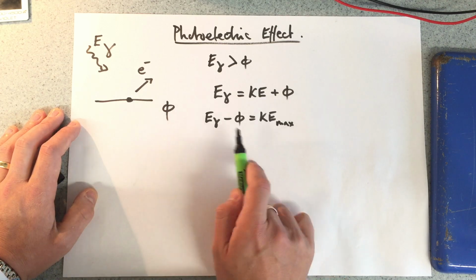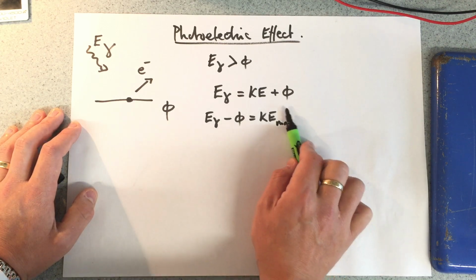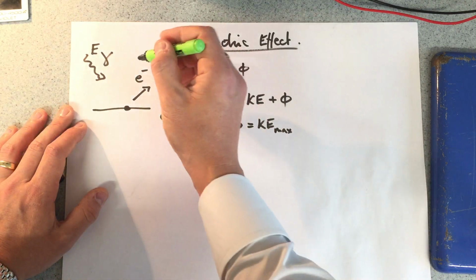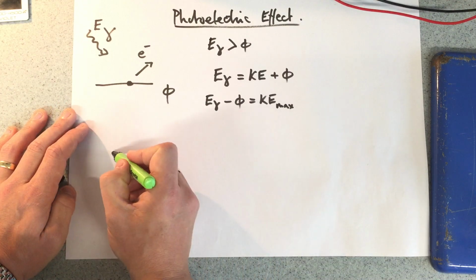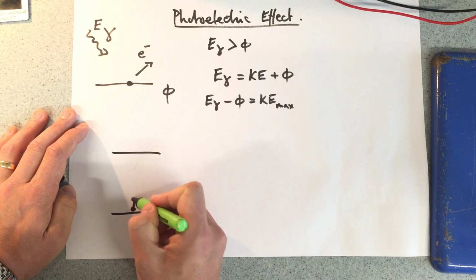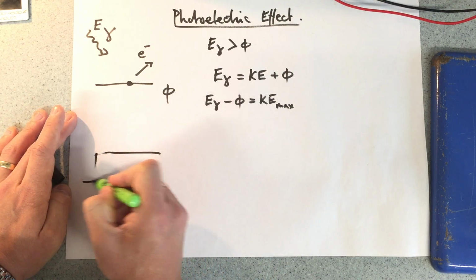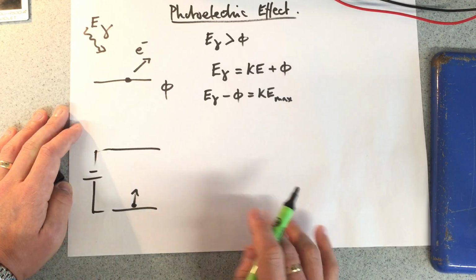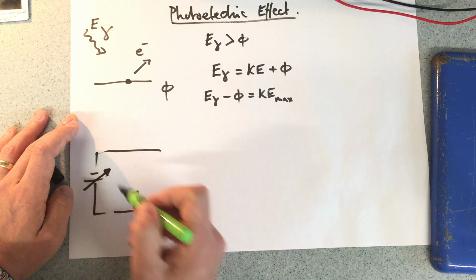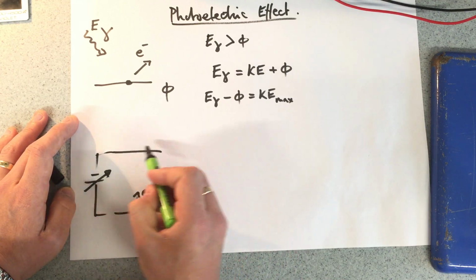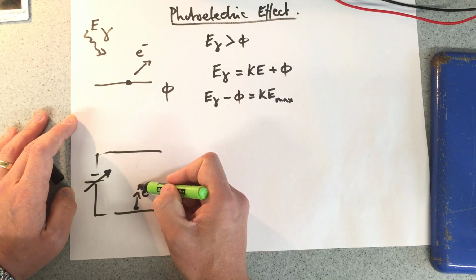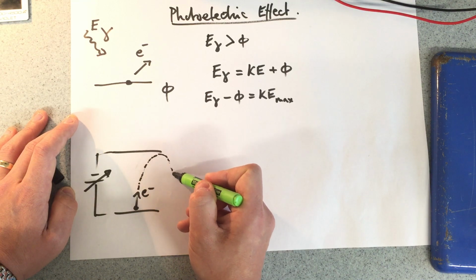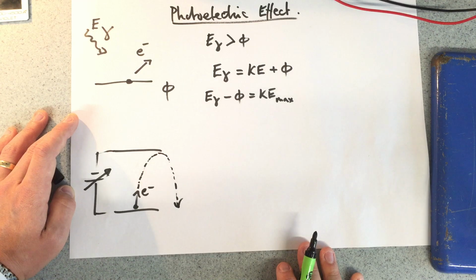So what are we going to do, and how are we going to measure that kinetic energy? Well, what we're aiming to do is introduce into here, once it's been ejected, that electron, a voltage. And note which way I draw that. We'll say it's a variable one, in which this is the negative plate. So it's going to be shot off with kinetic energy. However, it's going to be repelled by that, and it's going to come back down to the other plate.